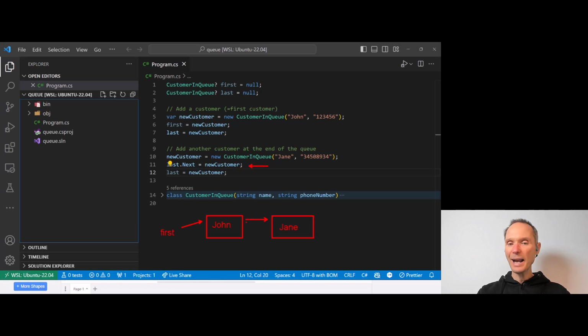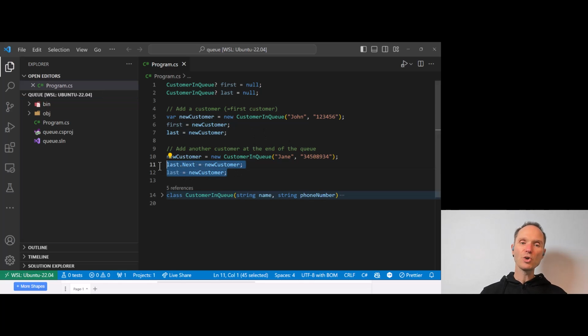That is exactly how the queue should work. And additionally, here we change the last pointer and we point the last pointer to Jane. And that's exactly how this whole thing goes on and on. If we add new customers, new customers, new customers, we always perform these two operations. We change the last.next reference and we change the last reference.